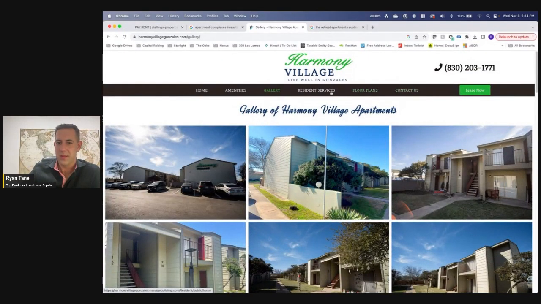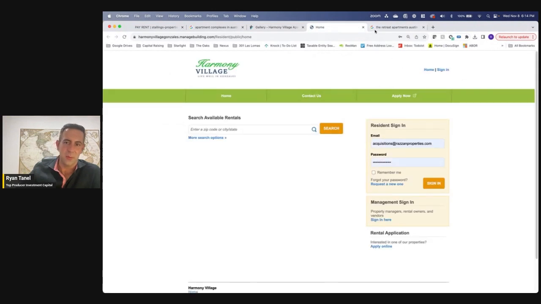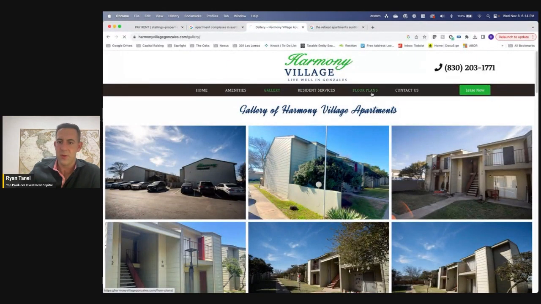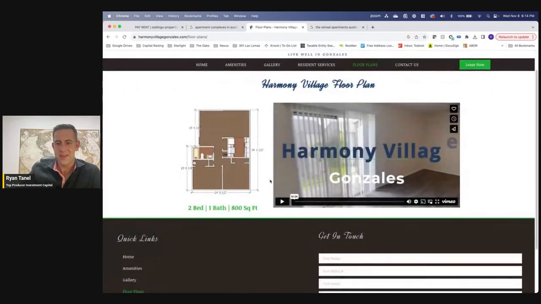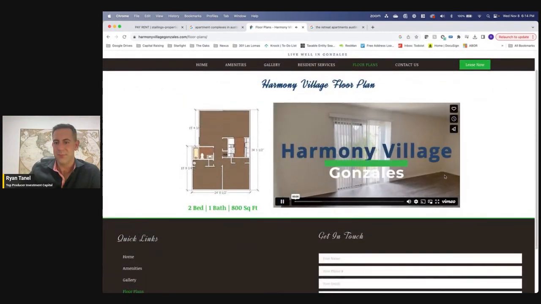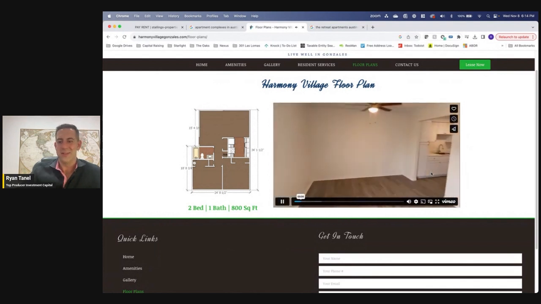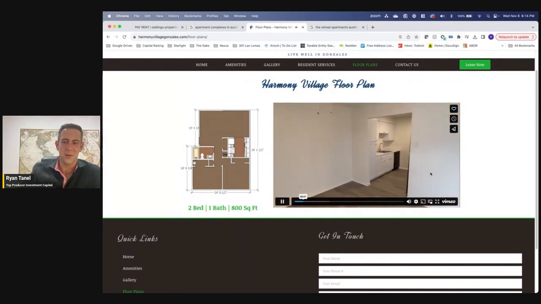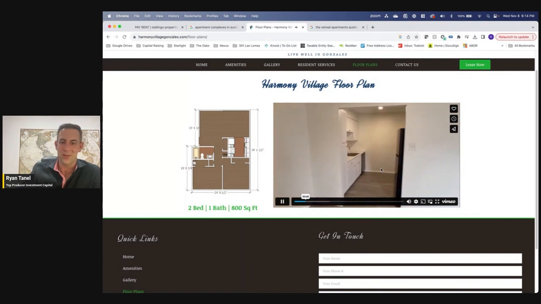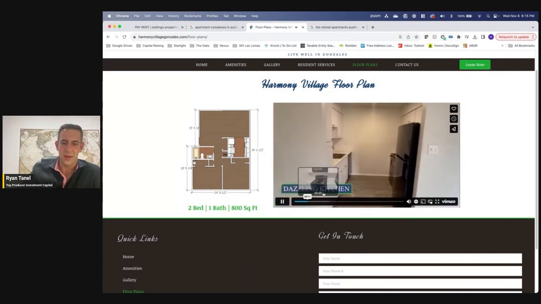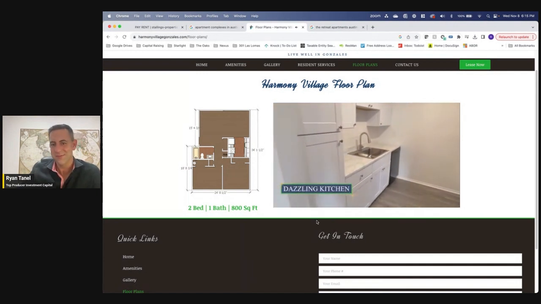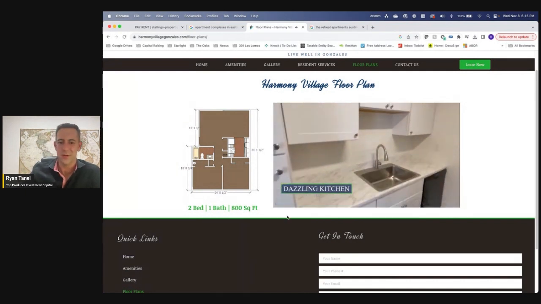Okay. And then resident services, if they want to go pay rent, is over here. We do have floor plans on here. The one thing that I wish, and I have a little video. So this is us just kind of walking through. Again, I don't need to tell you guys what it is because all you want to see is just what does it look like. Now, the one thing I will say, I put these old text down here, it helps a little bit.